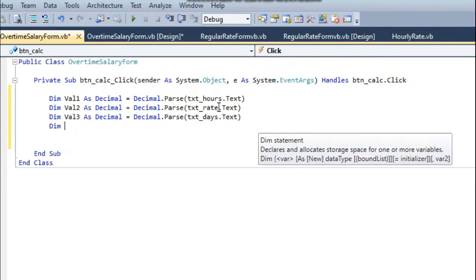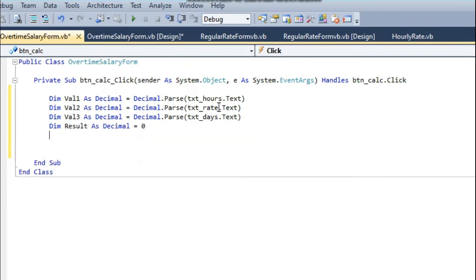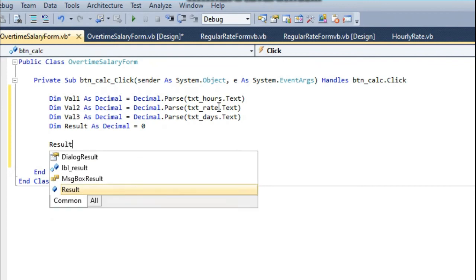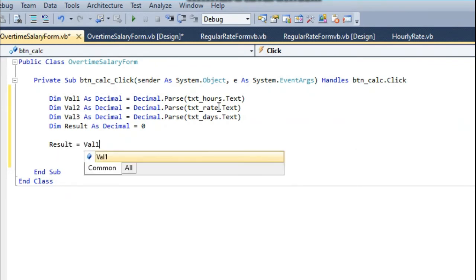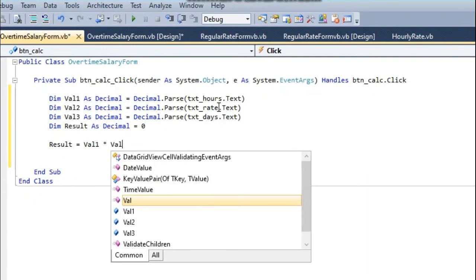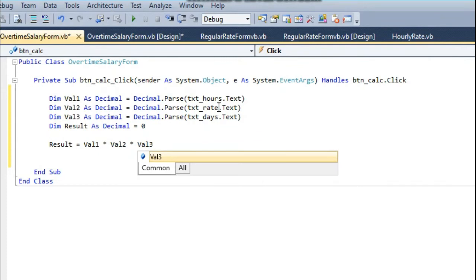We need to dim the result as well, because this is the name for the answer of the calculation. So result is equal to the formula, which is val1 multiplied to val2 and then multiplied to val3.